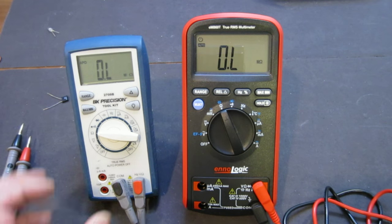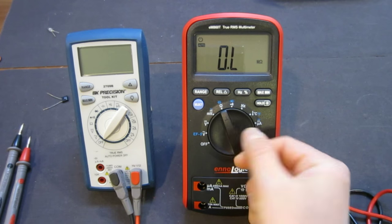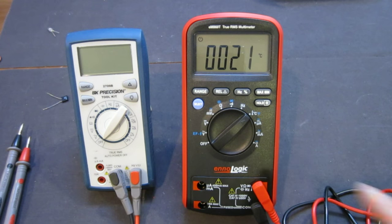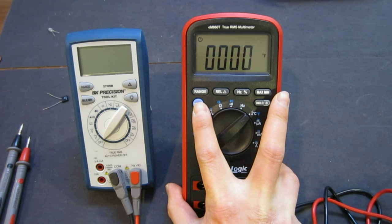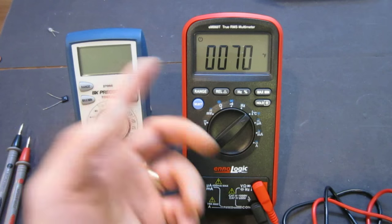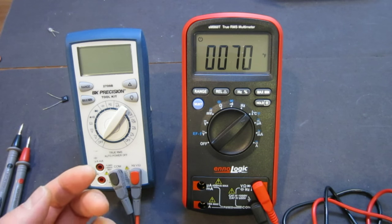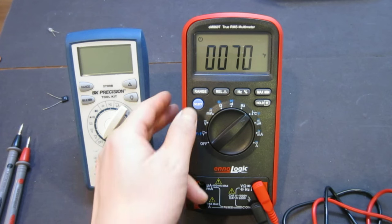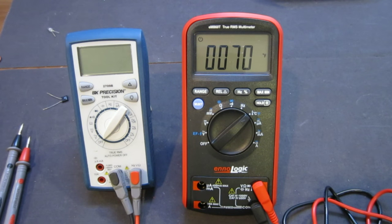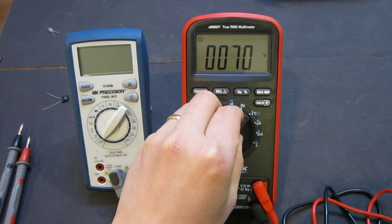Another thing worth noticing is that, let me turn this off first, the ennoLogic meter has a temperature measurement mode. So you can switch it on there, and it will show us right now it's 21 Celsius in the lab, 70 Fahrenheit. Even though it doesn't give you a decimal reading, it's in a ballpark, and it definitely is nice to know the environment's temperature. Also, you can use the thermocouple that is supplied to measure temperatures. I'm not going to show it here because it's just another measurement.